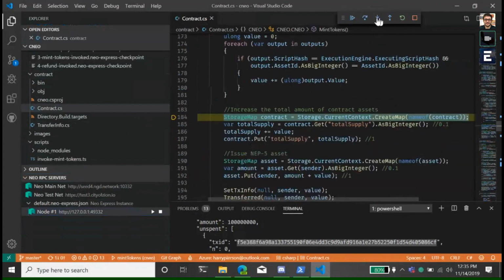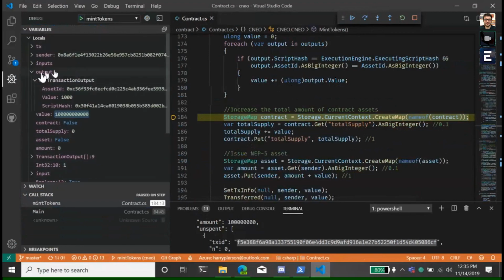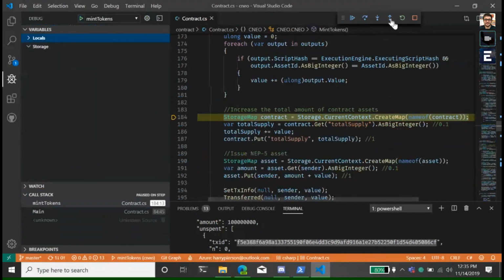Another thing that I'd like to look at doing from a simplification perspective is if you store information. Right now we don't have anything put in storage using storage map. So storage map is a standard type that's part of the C# Neo framework for smart contracts that allows you to have a sort of name value storage.